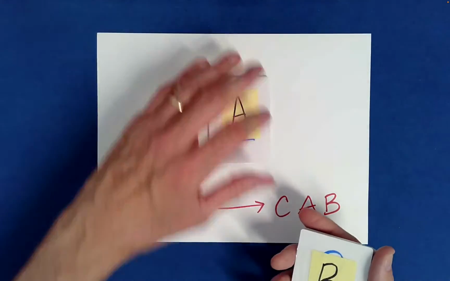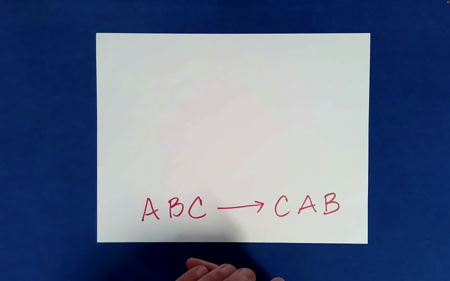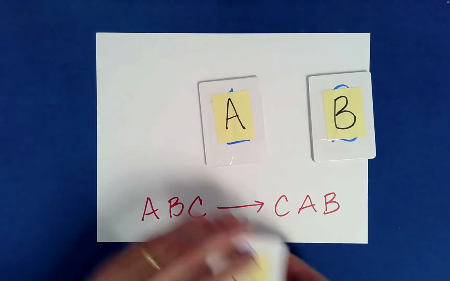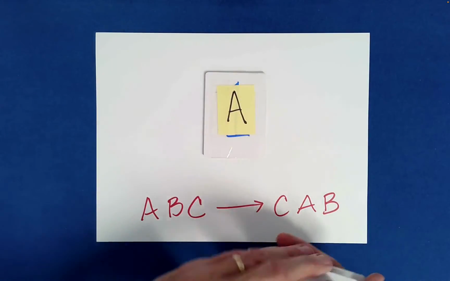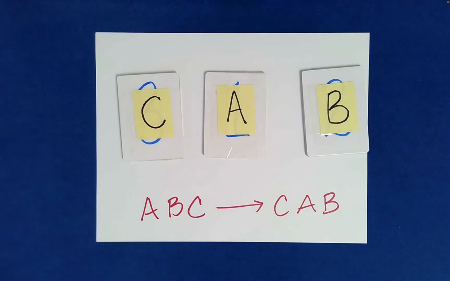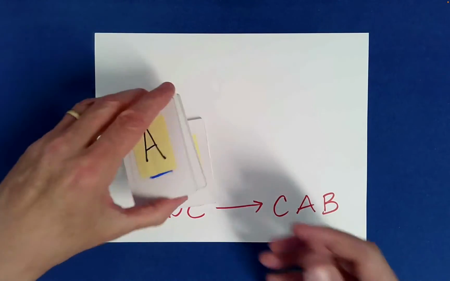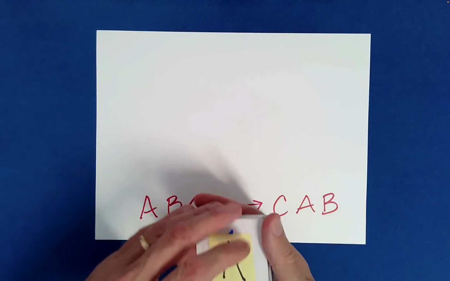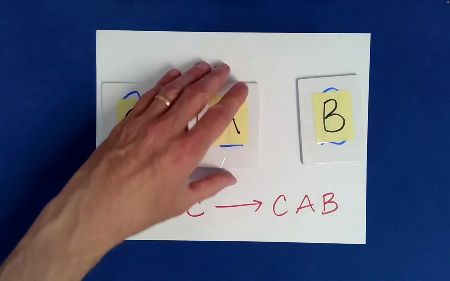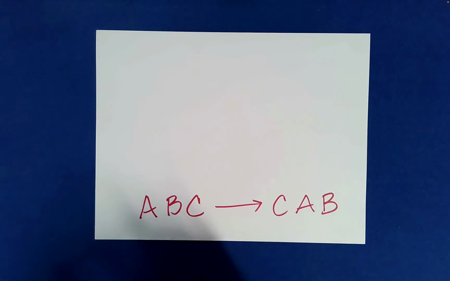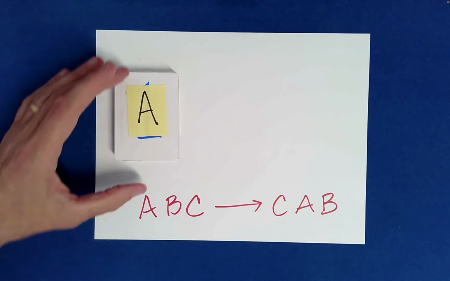If you do this fairly quickly, it really looks like you're mixing those packets, at least the order of the packets. No one will be able to follow the order quickly enough to know that, wait a second, you've just undone what you just did. So if you can just remember ABC and then cab, like a taxi cab, this is a great little false triple cut.